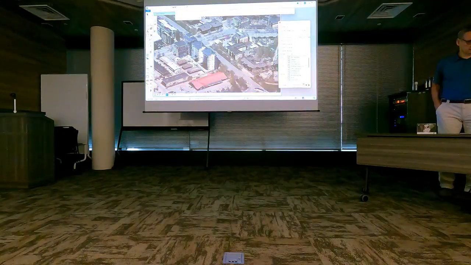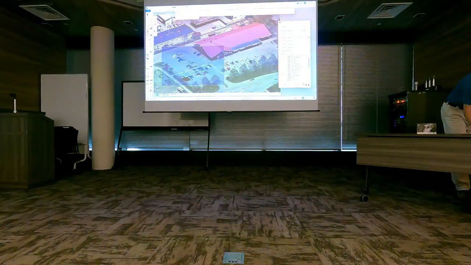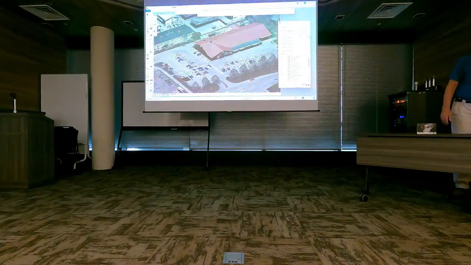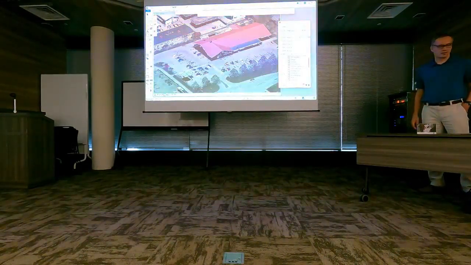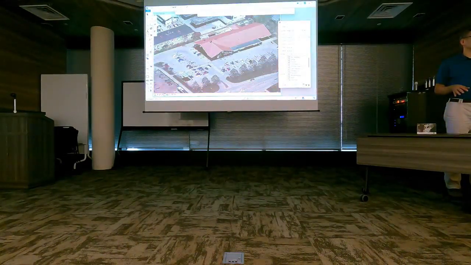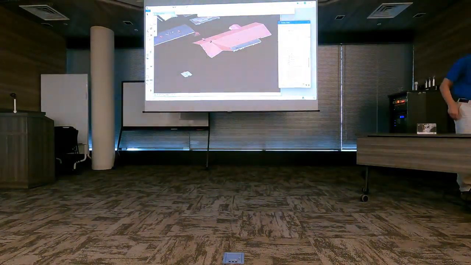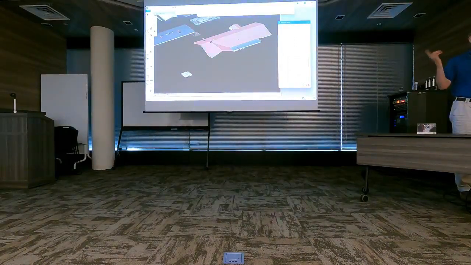So the parking lot looks really strange because the laser data and the images show a completely different set of cars.